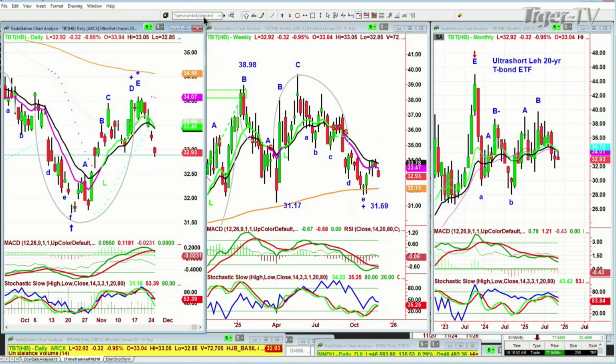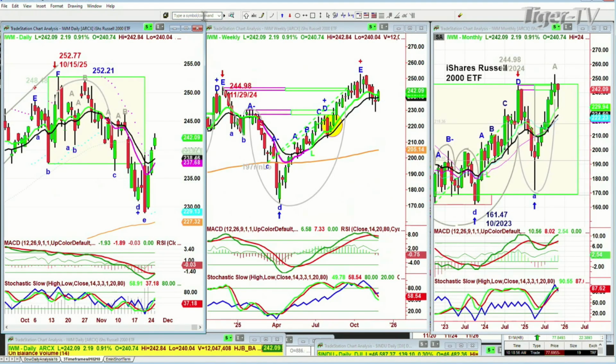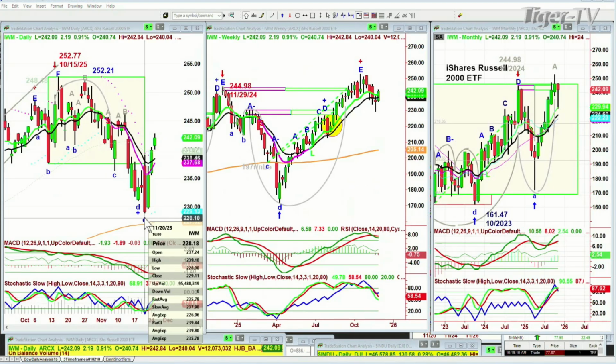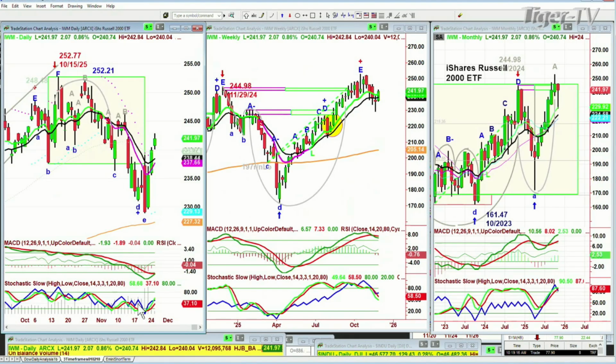I like that. And I think that's a reason why the IWM, right in this particular phase at this moment, is improving technically, because that was a very serious decline. It went from 250 down to 220, 228.90. That's already a 10, 11% decline. And now you've come back very nicely to help that weekly chart. I like this. And it's really important.